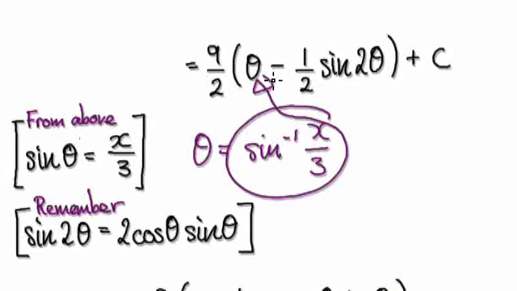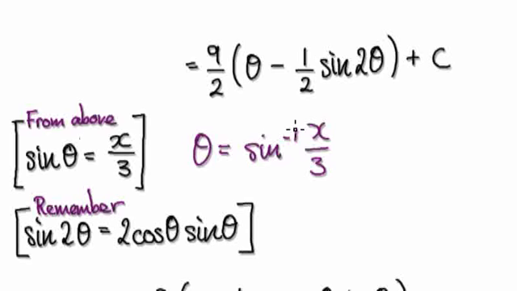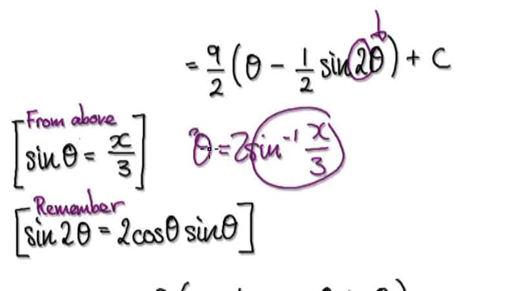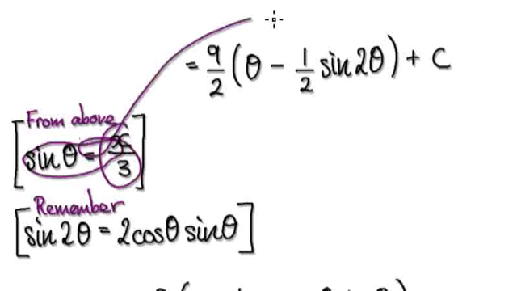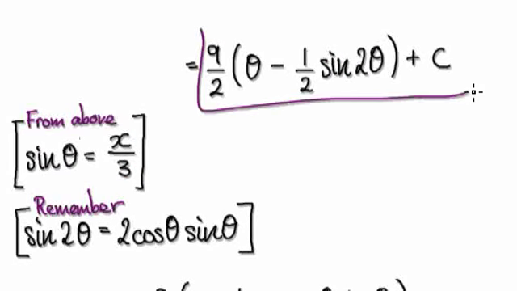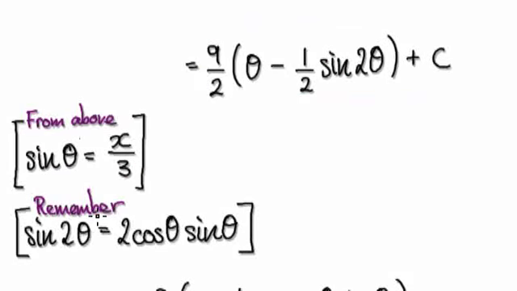We could put this into here, but then when it comes to over here, we've got to remember our theta here equals this. So we've got to times this by 2, and then we've got to sine the whole thing. It looks really ugly. So rather than putting this inverse sine thing into here, timesing it by 2, and then taking the sine of the inverse sine, let's just use this to tidy it up.